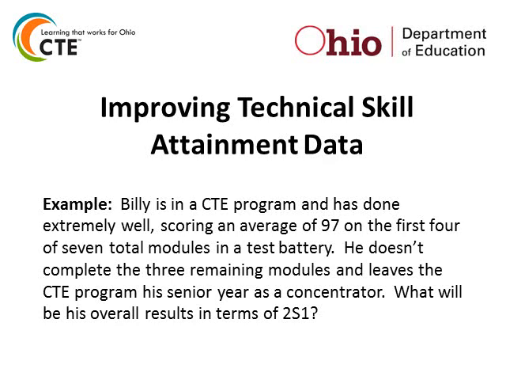We've all had the misfortune of students failing to complete programs, changing programs, or worse yet, failing to complete school. In the example above, despite Billy's efforts and excellent results, his average of 97 on the first 4 modules will be combined with 3 zeros for scores on the remaining 3 modules in the complete web exam battery. His total percentage would be 55%, constituting a failed web exam and thus negatively impacting 2S1.